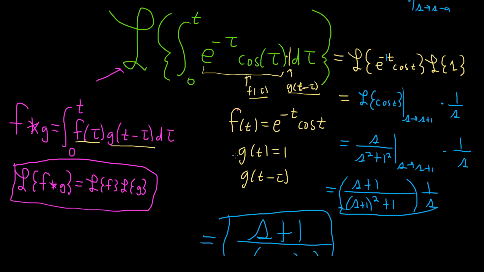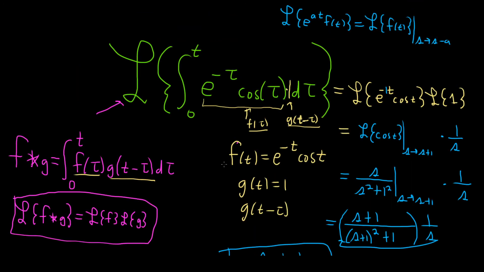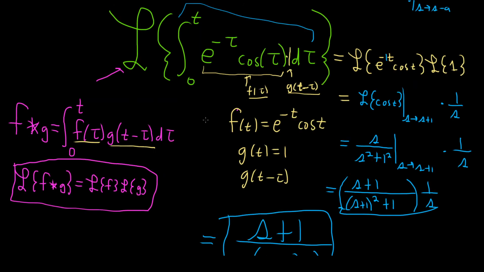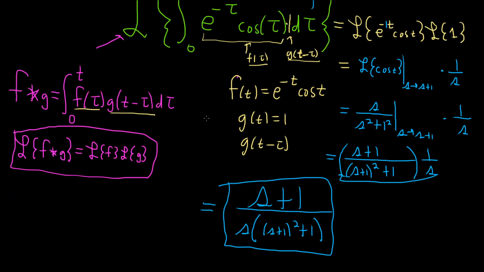If it wasn't, this would be a pain to do. If you actually wanted to work it out you'd have to use integration by parts twice. I mean there's other ways of doing it, but the easiest way to do this integral would be to use integration by parts two times and it's a lot of work. So this is actually much much faster. Then you would still have to find the Laplace transform, so yeah, way more work that way. I hope this video has been helpful to someone out there in the world who is working on this type of stuff. That's it.